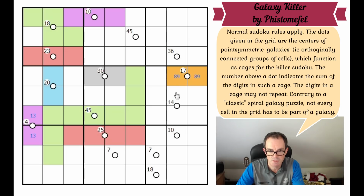And we need to make... now this 14 now can't be a 2-digit shape. Because if it is, it can't be 6, 8 and it can't be 5, 9. So this needs to be more than just 2 cells. I'm not sure how to tell whether it goes that way or that way, but it does one of those 2 things. The 10 shape, let's make that grey, shall we?